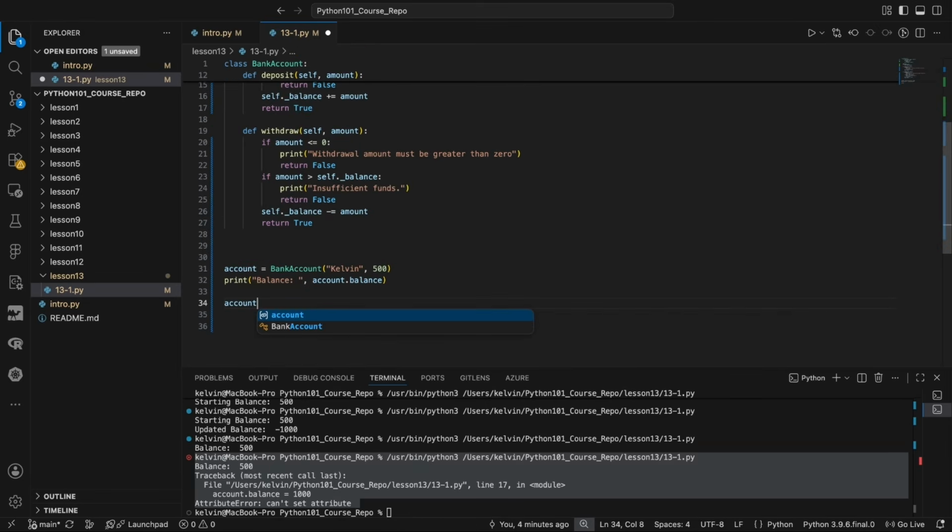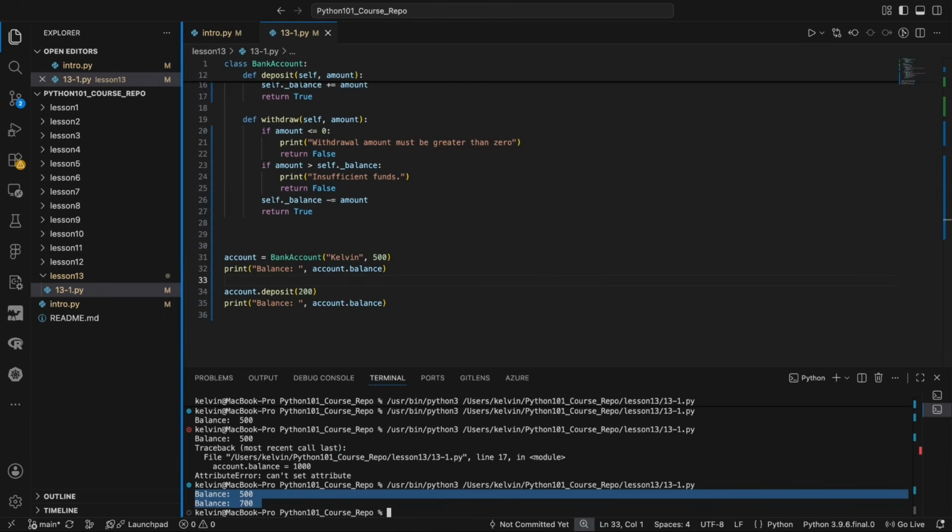And going forward, we can increment our bank account balance by doing something like this. And here, we should be able to see that our balance is 700. The withdraw method follows a very similar structure, but it has two rules instead of one. Amount must be greater than 0, and the account must contain enough money to complete the withdrawal. Our bank account class here now contains the balance and the rules for changing the balance, and outside code does not need to repeat those rules.